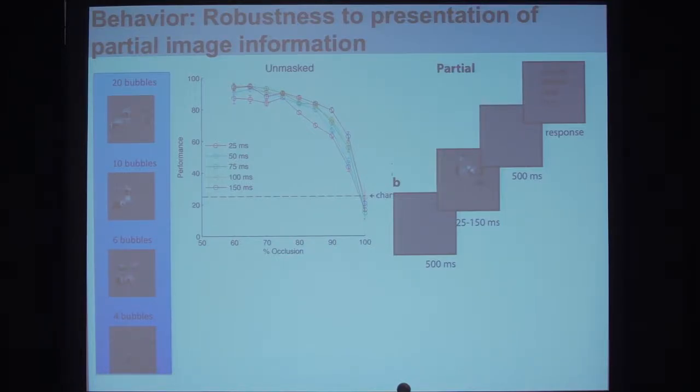And it turns out that our visual system, as you might imagine, is extremely robust to deleting huge chunks of the image. So here we're showing psychophysics performance on the y-axis as a function of the amount of occlusion. Each of those lines corresponds to different exposure times, how long we present the images for. And you can see that you can go up to 80 or 90% occlusion, so you only have 10 to 20% of the information in the image, and we can still recognize those images quite well. In this particular case, there are 25 images and 5 different categories. People are doing a categorization task, and people can do extremely well despite very, very heavy occlusion.